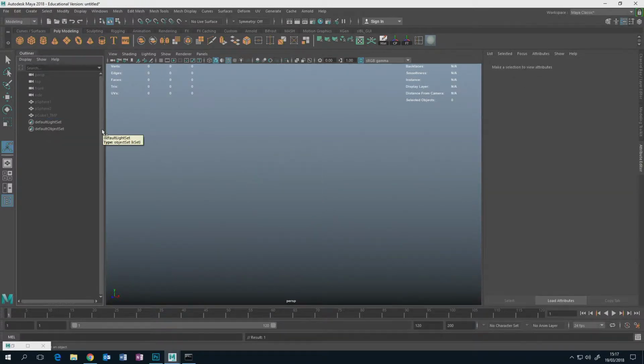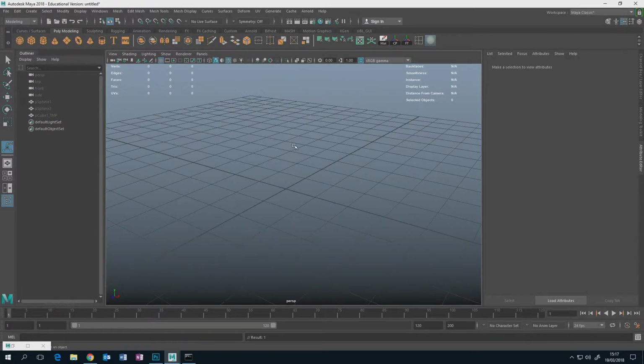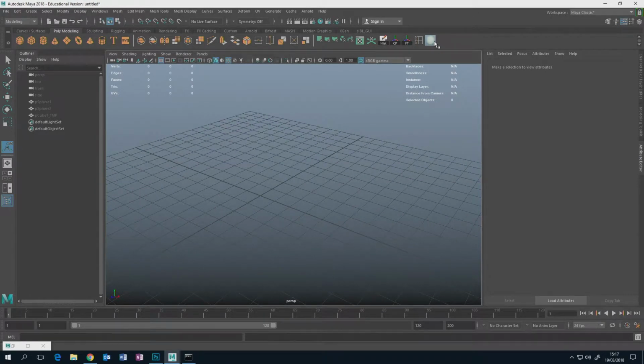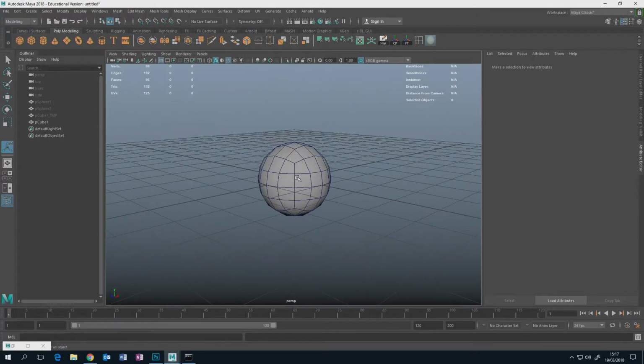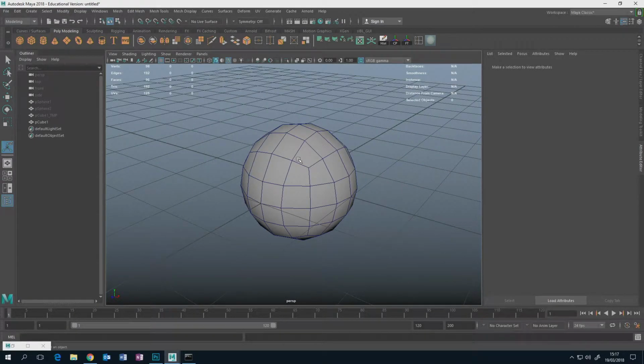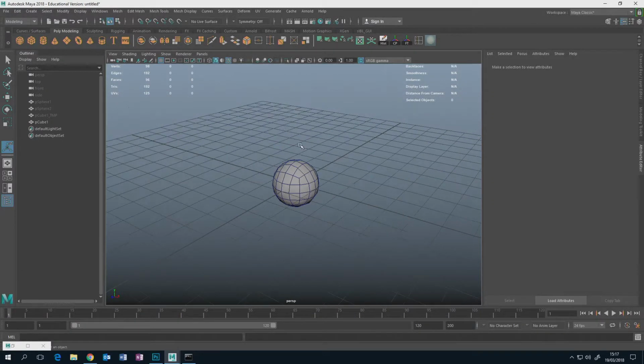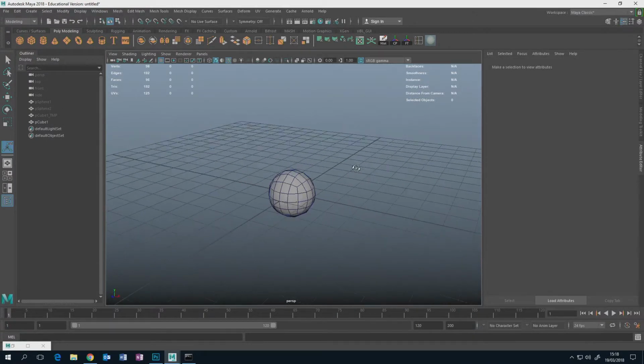So let's delete the old quad sphere and go, right, I need another quad sphere. So I just click on this button and I get myself my own little new primitive quad sphere, which is going to be better to work with than the default Maya primitive. Now, some of you might go, oh, I can do a lot of stuff here. So any command that I do, I can highlight it and make it all into a single button. What if I chained a whole bunch of commands together? Well, you could experiment with that.